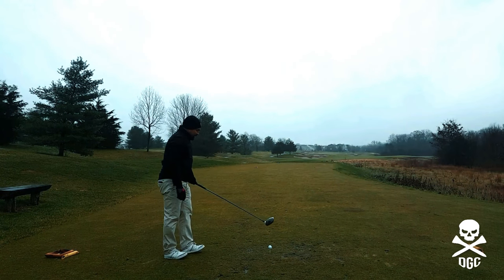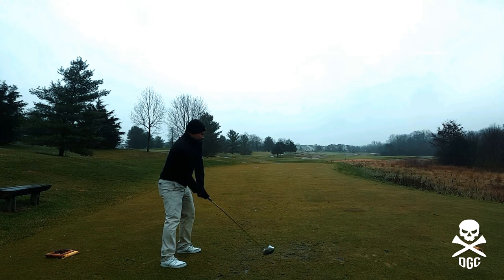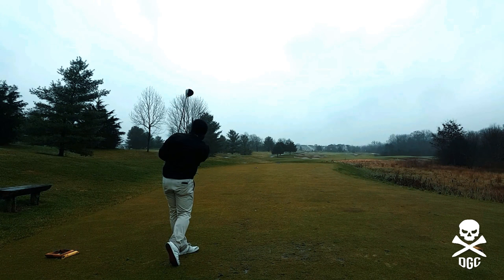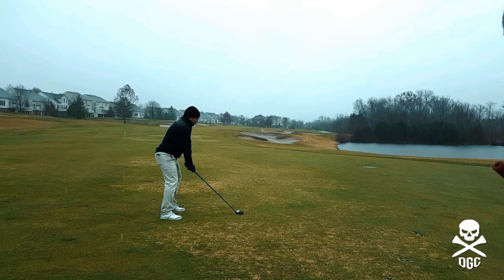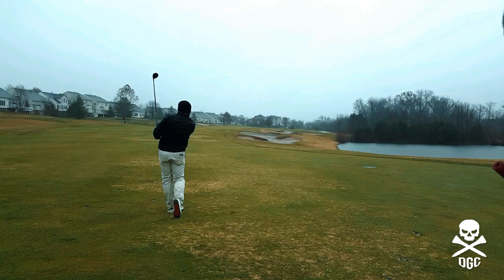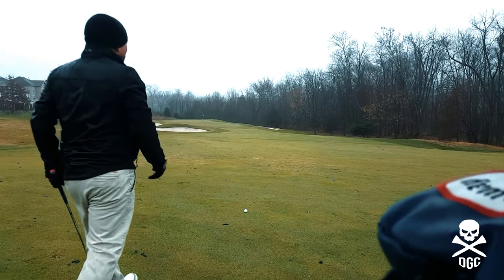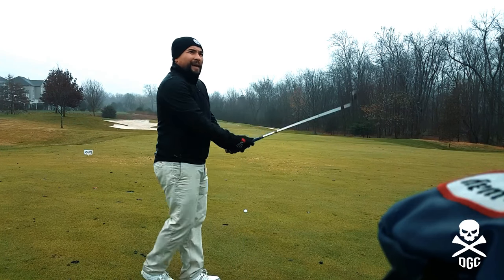Located right through the middle. So, miraculously, I found that. I had no idea where it was going. Only a distance of 89 from the Golf Navi app. In the rain, in the cold, probably a gap width.